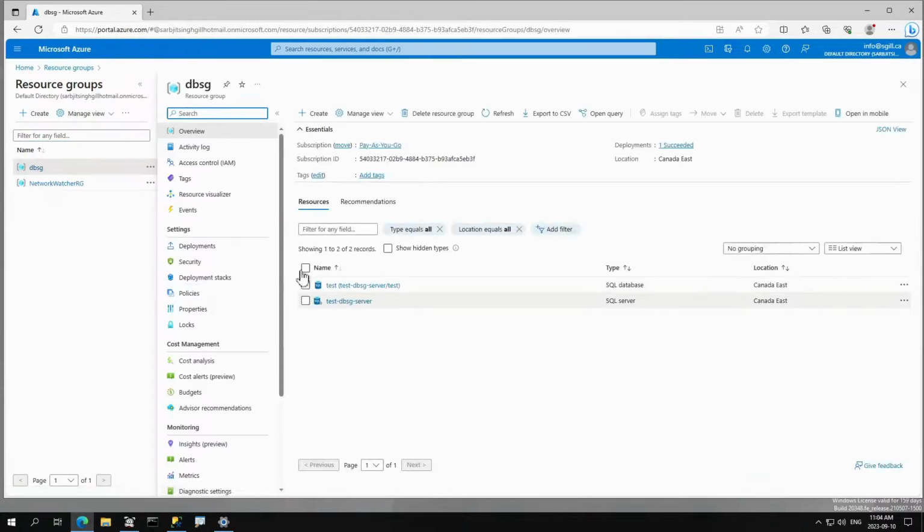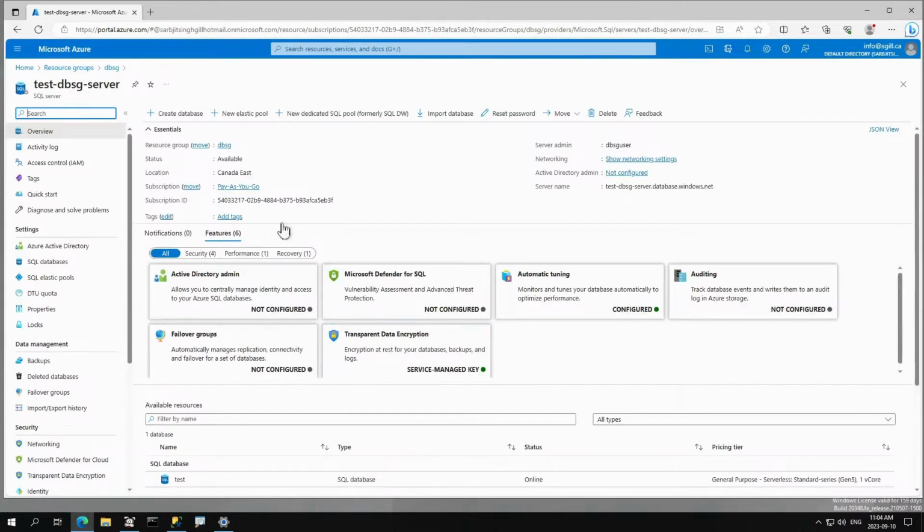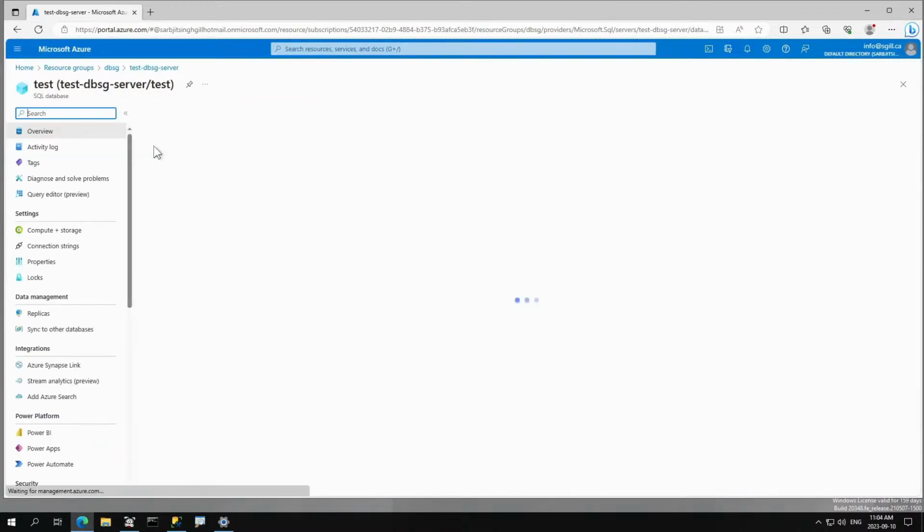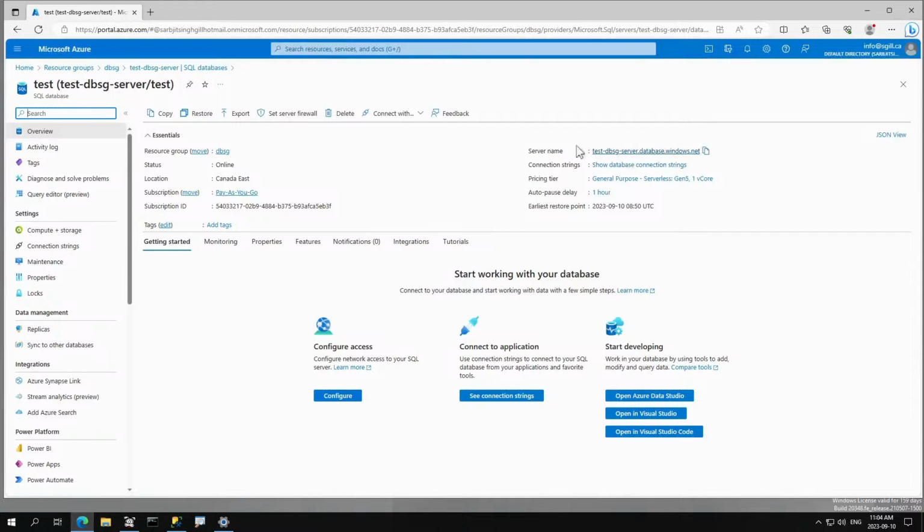DBSG is my resource group, and then I have test-dbsg-server as my SQL server. Under SQL Server, I have my SQL database as a test database, right? Test database is online, and I got information about the server, and configuration information is here in the overview tab.